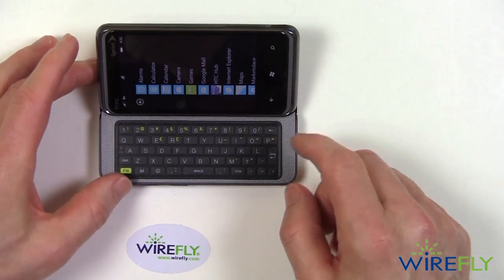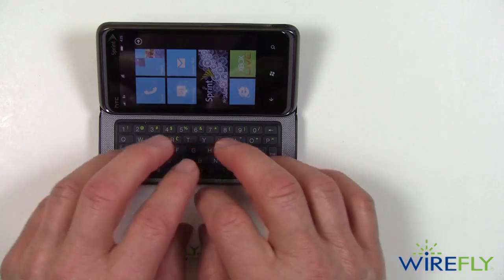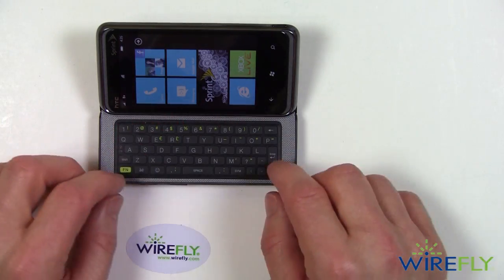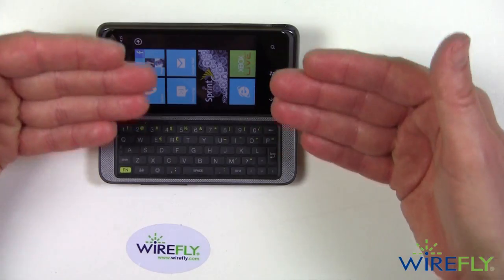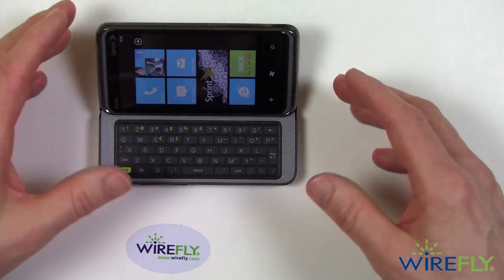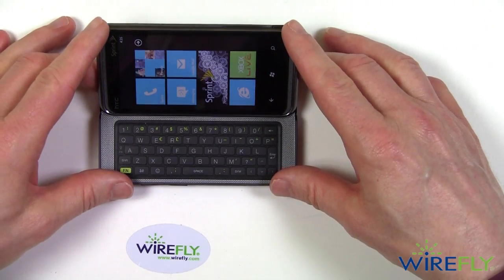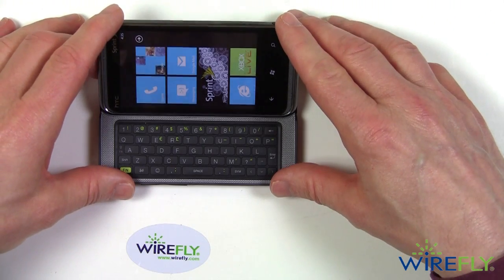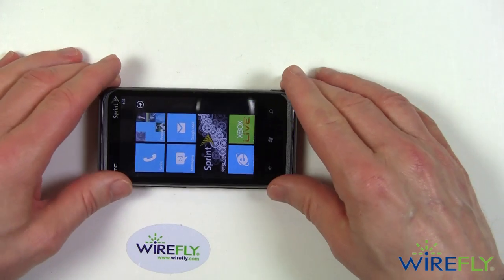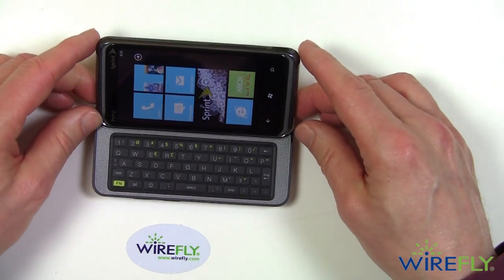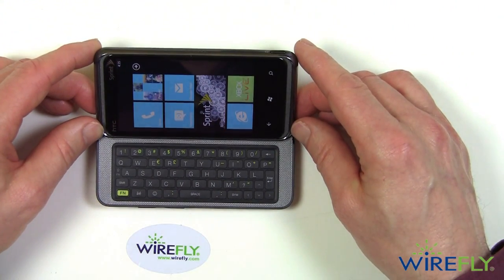So when you sit it down, it now has the keyboard. Of course, you can't really do touch typing on this, but the keyboard is now laying flat and the screen is angled upward at you. So that's a unique aspect of this phone. There are a couple of other phones out there that have this tilt-up keyboard or tilt-up screen, and the HTC Arrive is one of them.